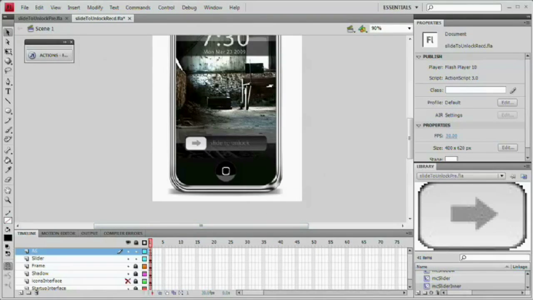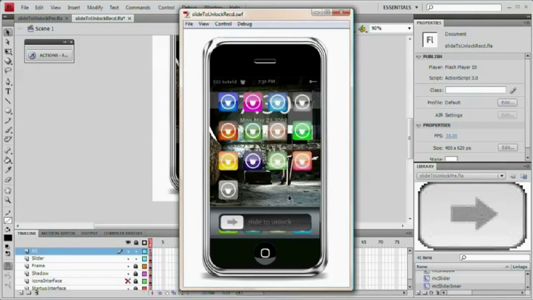Let's do it. First things first, before we get started, let's just test this out again. The first thing you're going to realize is these icons show up above this background, which is basically because they're just above it in the layer stacking order. I do want it to stay that way, but we're just going to use Actionscript to hide them until we want them to appear. So I'm going to close this.